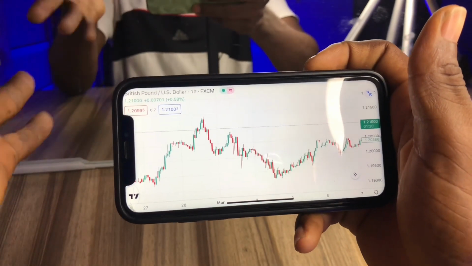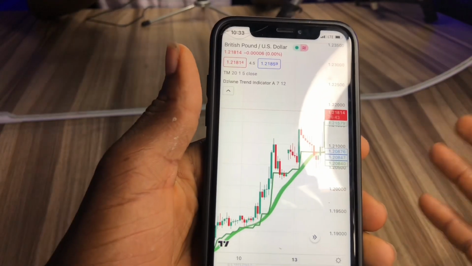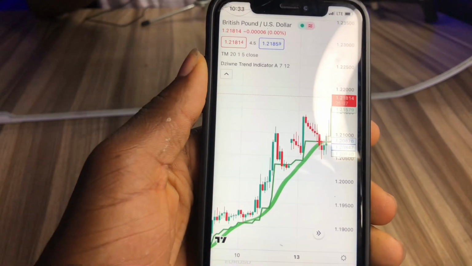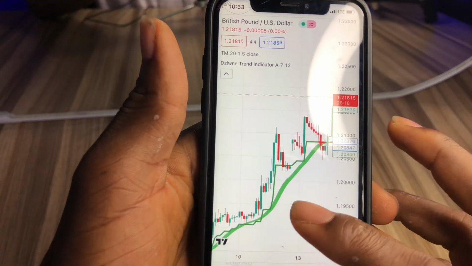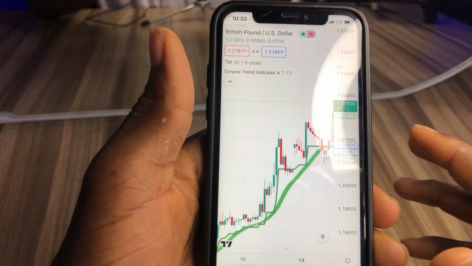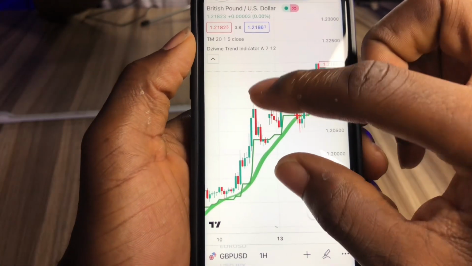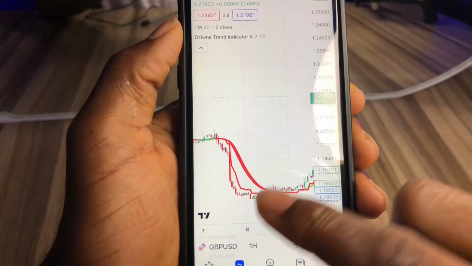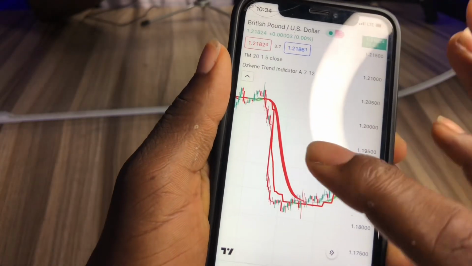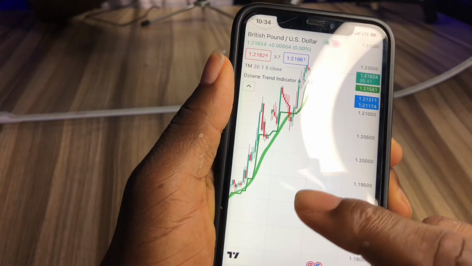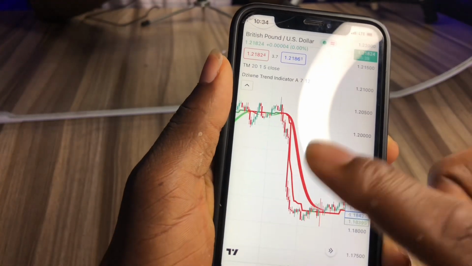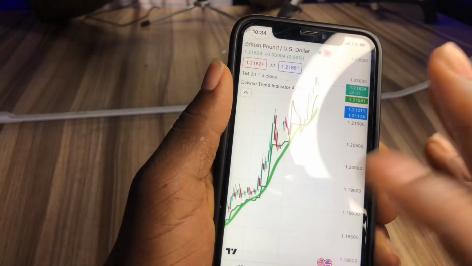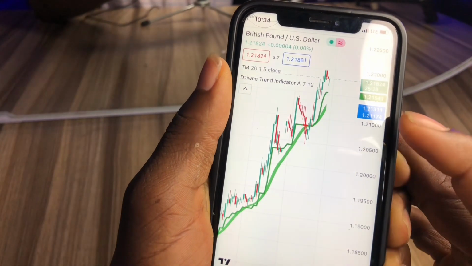Let me go ahead and explain the strategy for you guys. Just for context, this is everything we're using right here. This first one you're seeing is called the Trend Magic, and the second one you're seeing is called the Dizwin. If I minimize everything, you can see that the Dizwin changes color. At this part the Dizwin is red, and at this part the Dizwin is green. The Dizwin being red signifies the market is in a downtrend. The Dizwin being green signifies that the market is in an uptrend.